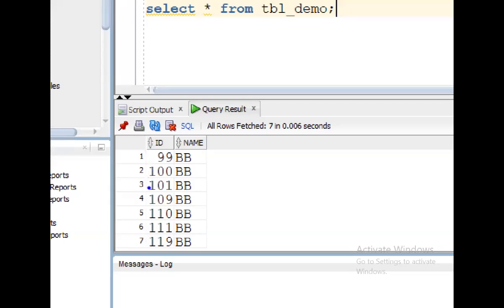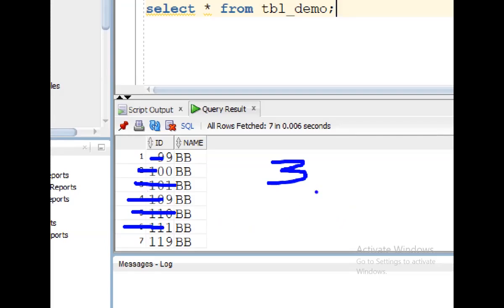See, what's the first value? 100. While inserting, allocation size is 3. 3 means 99, 100, 101, not 101, 102, 103. What's the next value of the sequence? 111. Tell me what's the 3 now? 109, 110, 111. What's the next value of the sequence? 121. But allocation size is 3, so it starts with 119, 120, 121. Those are the next 3.